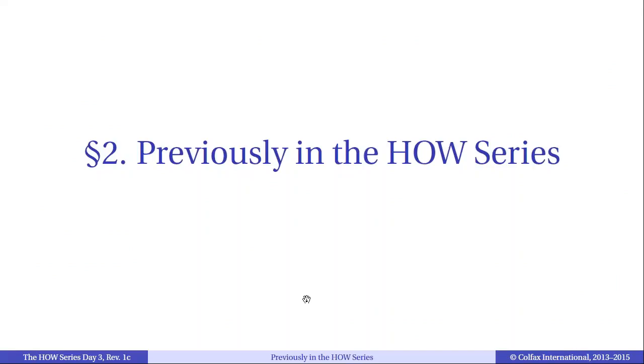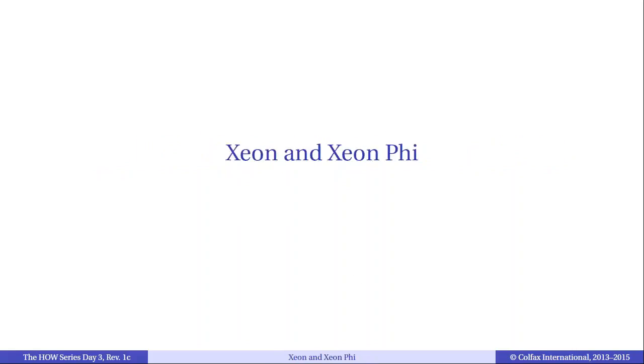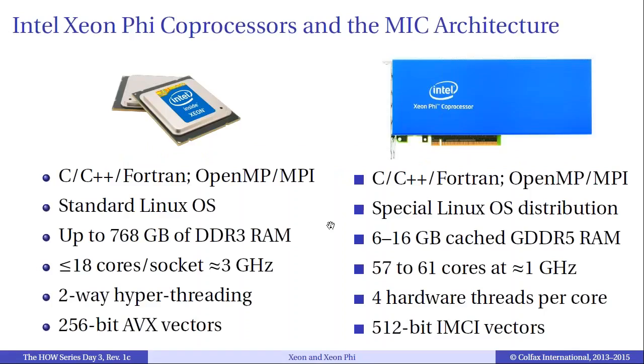Let me do a quick overview of the discussion in the previous 2 episodes. We are talking about Intel platforms, specifically Xeon processors, which are general purpose parallel processors, and Xeon Phi coprocessors, which are highly specialized parallel processors. And the common theme of this entire workshop is that code designed and optimized for one platform will run well on another, as long as you have enough parallelism and you are using memory efficiently.